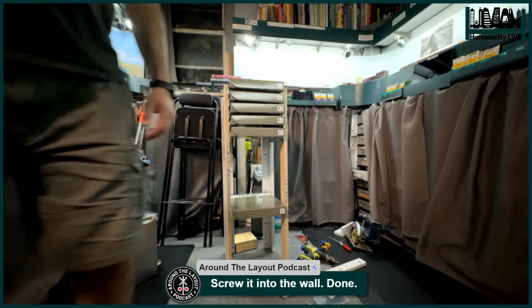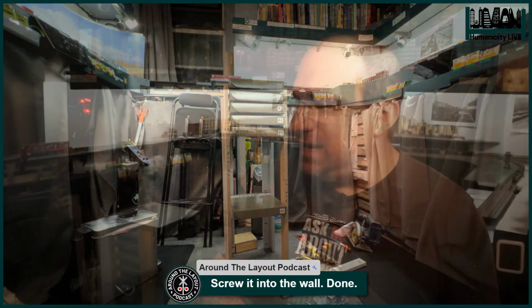When I originally took over this room, my goal was to not screw into the walls. That left a long time ago, unfortunately.